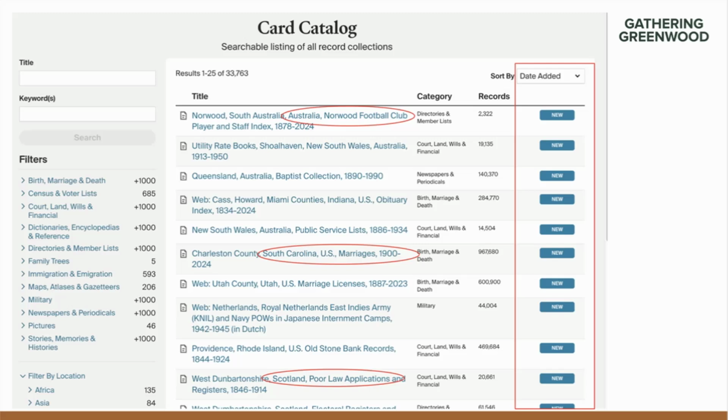We're a little bit spoiled by all the records coming online and being able to do so much research from the comfort of our own homes. But please remember to ask yourself where the physical records might still be stored, and look into those kinds of options, because there's usually going to be more records at that physical location than what you can see here.